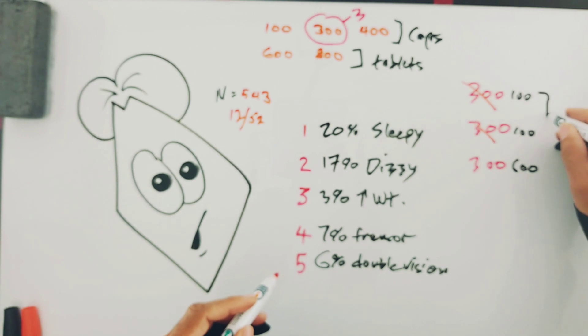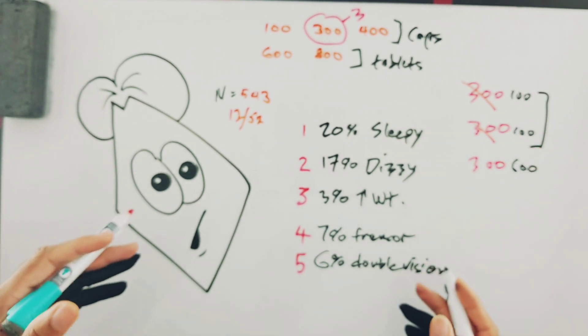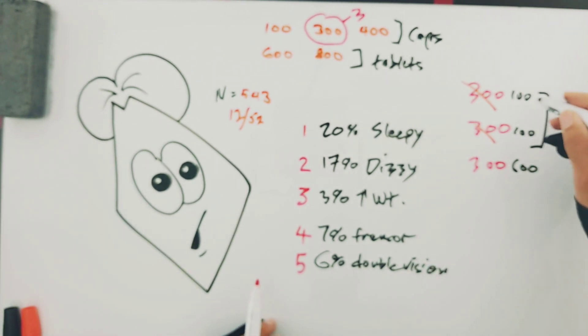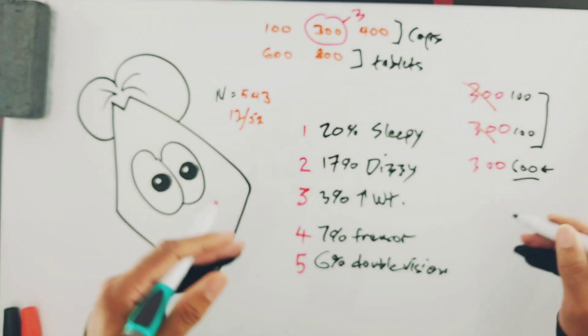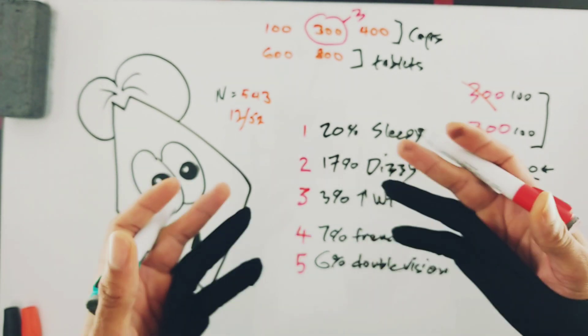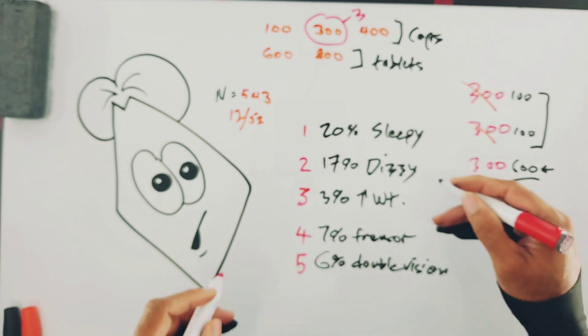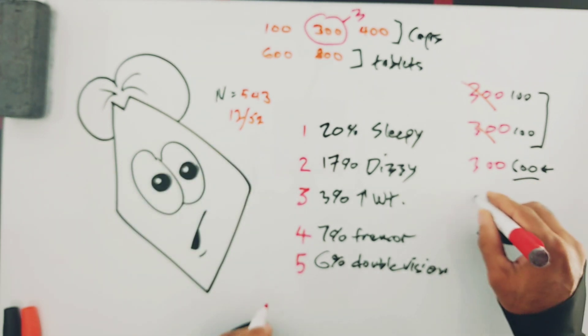The idea is, in the daytime when you're moving around and need to be alert and not sleepy, use less of the dose, and then back load the sedating part of it or the dizzy part of it when you're asleep, when you're not going to notice it anyway. In fact, it should enhance your sleep. Obviously another option is simply to just stop the therapy altogether, but then obviously you're losing the benefits you might have accrued.